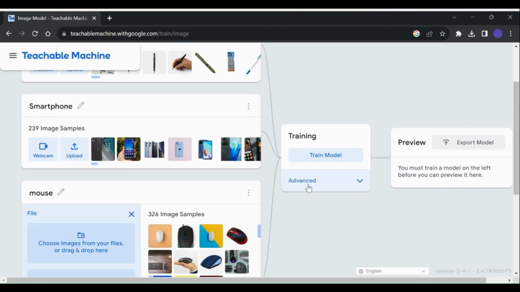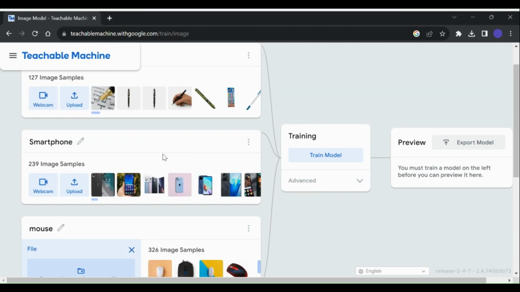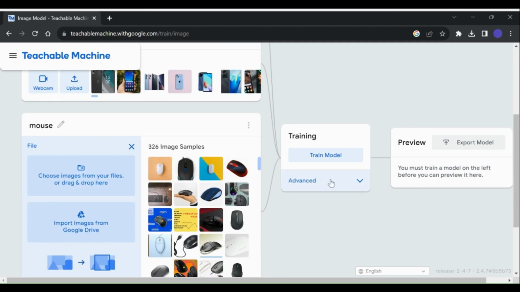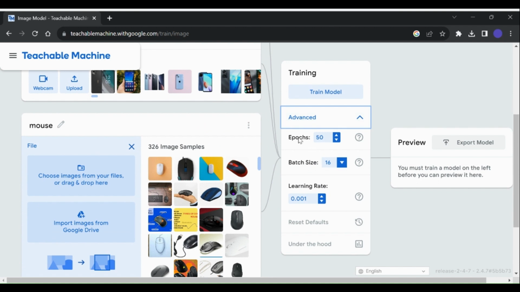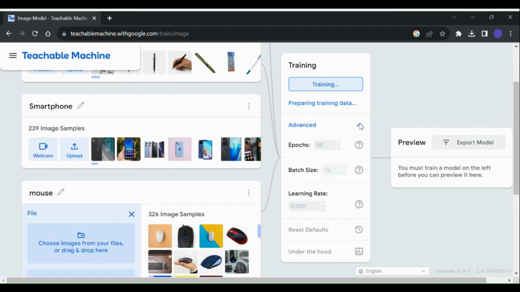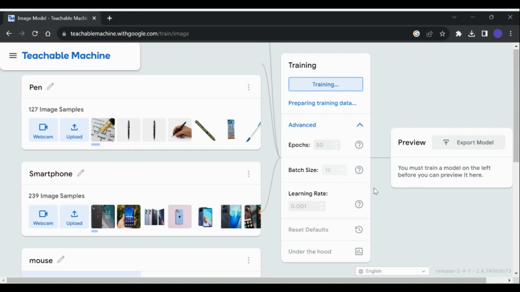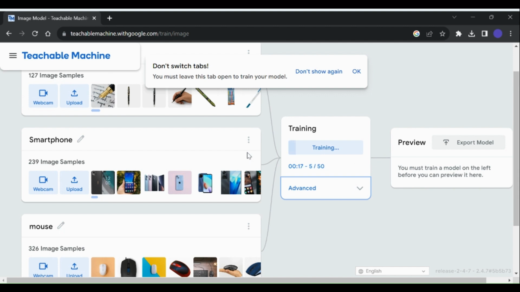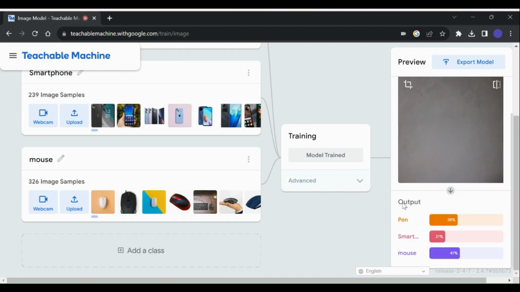Now, let's move on to step 4. Train the model. This is where the magic happens. Teachable Machine uses your labeled data to train a machine learning model. You can fine-tune the model by adjusting various given parameters. The training process can take a few minutes or a few hours, depending on the size and complexity of your training data. For the sake of this video I have increased the speed of the video to 10x while the model was training. Step 5 is where our model comes to life.